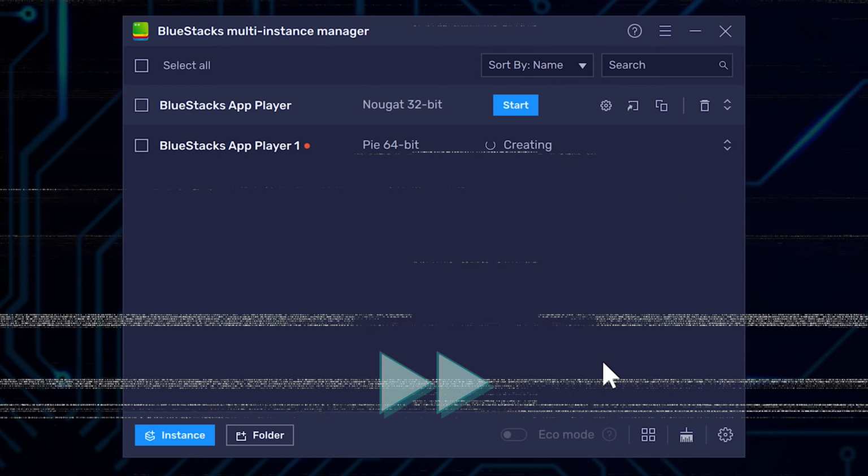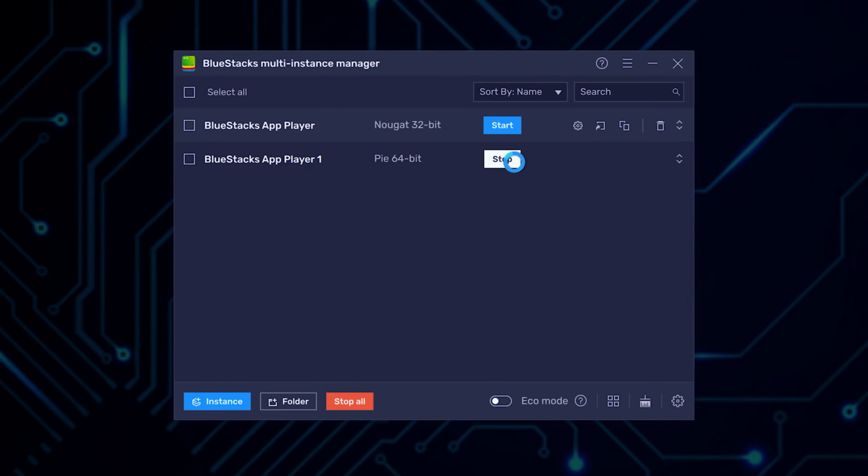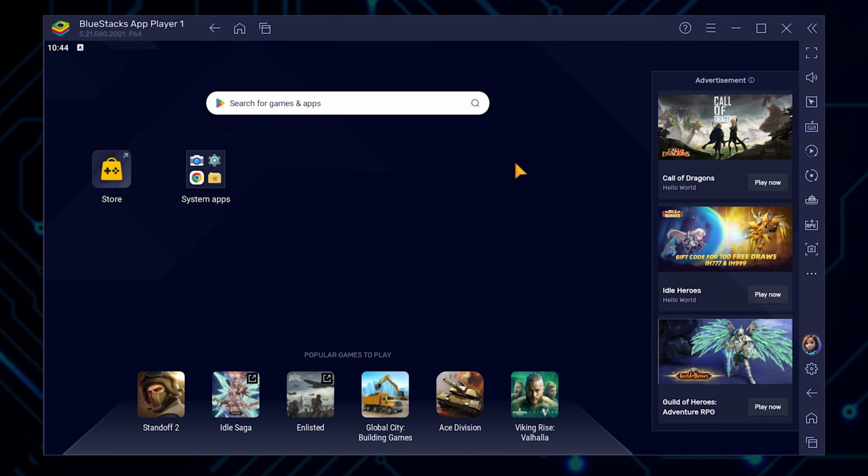Once the download is complete, press Start to run the emulator and wait for it to load. And just like that, we're in. You're now looking at an Android tablet running on your PC. Pretty cool, right? But before we can dive into Devil May Cry, we need to make a quick pit stop. You might notice a Store app on the home screen. That's BlueStacks' own app store. But for our game, we will use the Google Play Store.